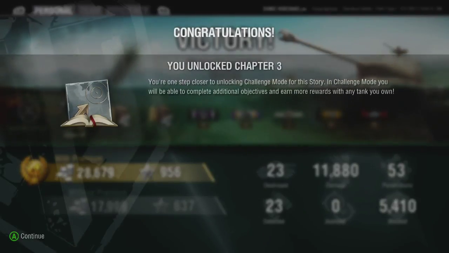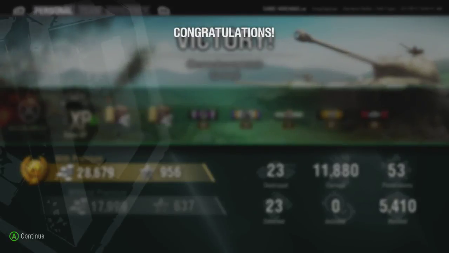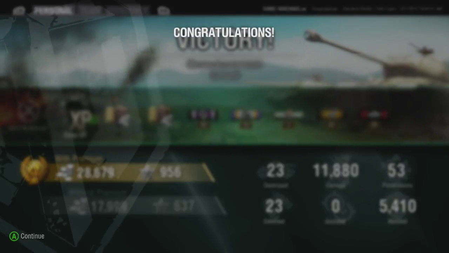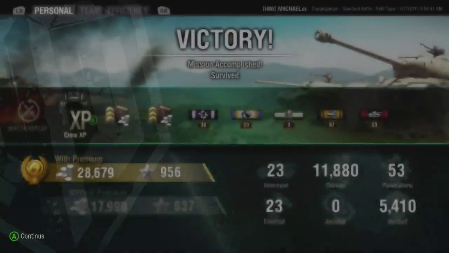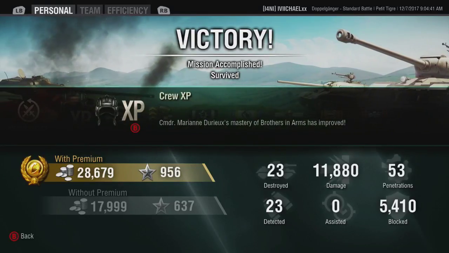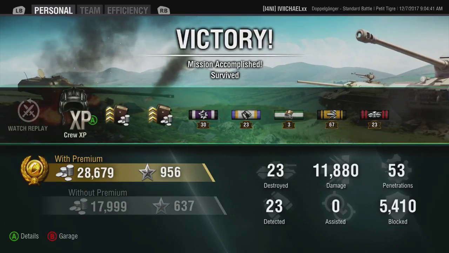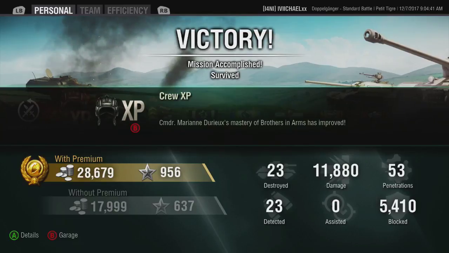I'll take it, the 28,000. We unlock chapter 3, which we can go ahead and do. I'm pretty sure it's going to be much harder. We'll take a second to gather ourselves here, or I'll take a second. Let's see what we did here.